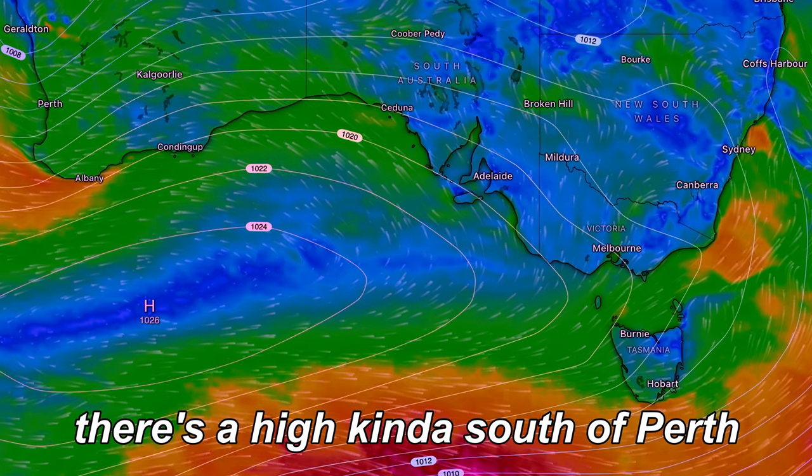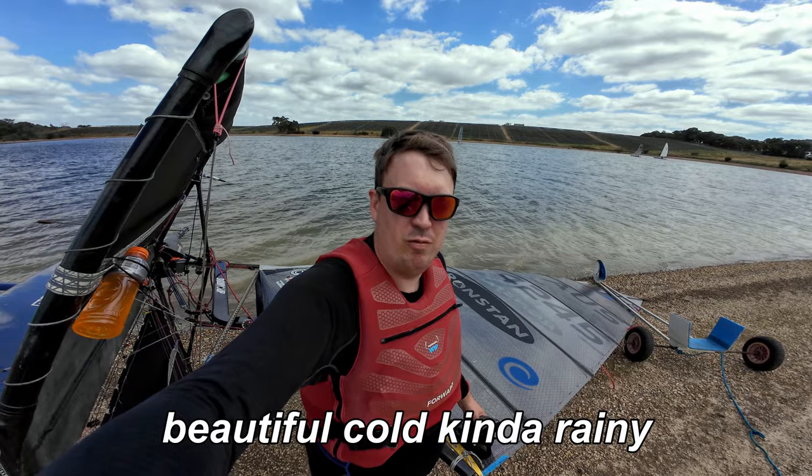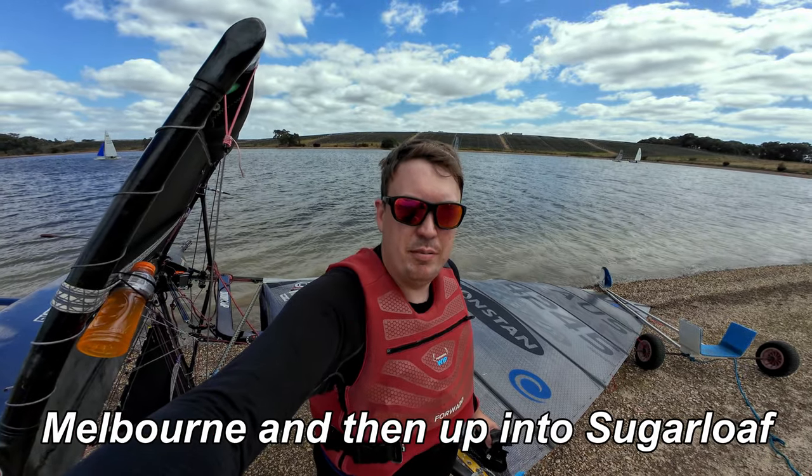There's a high kind of south of Perth. Some sort of low pressure went over Tassie last night. So we've just got this beautiful, cold, sort of rainy airstream coming up over Melbourne and then up into Sugarloaf.